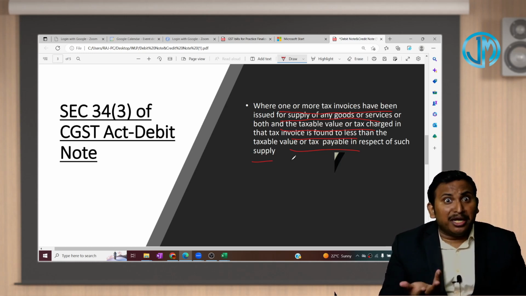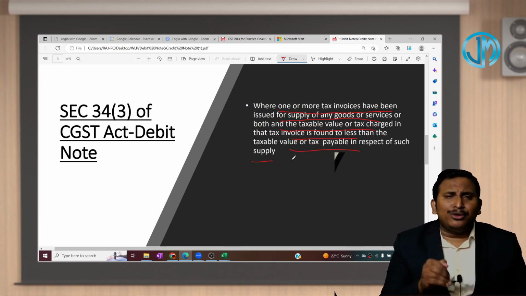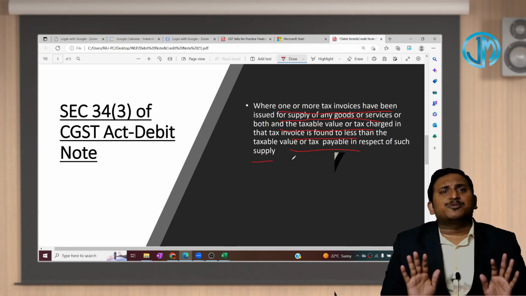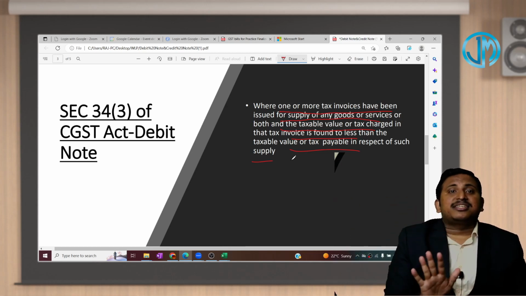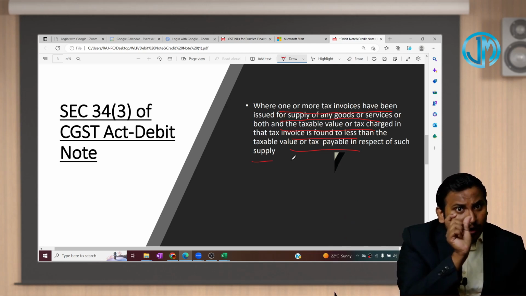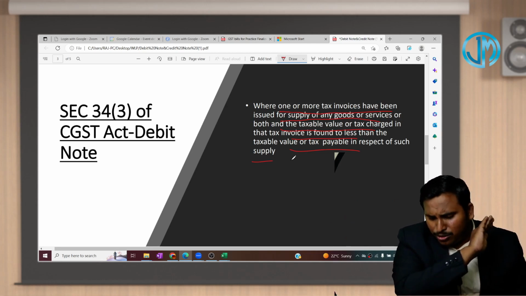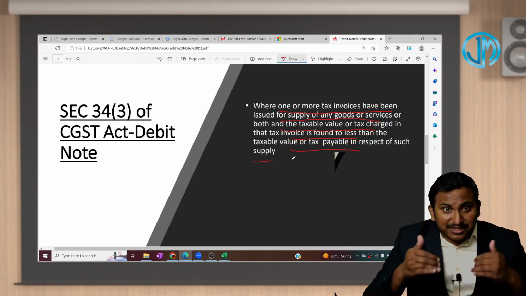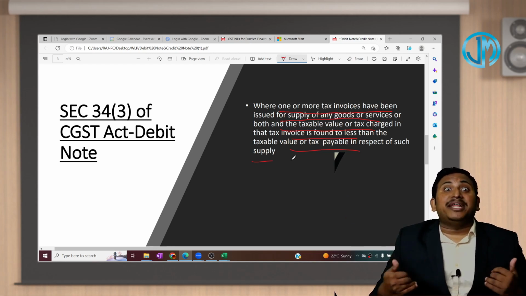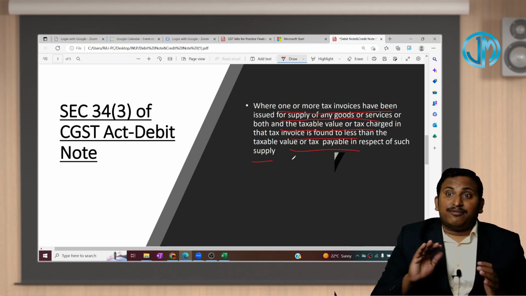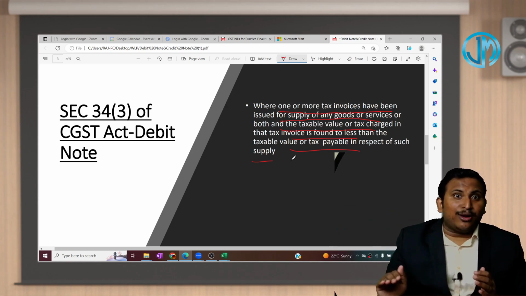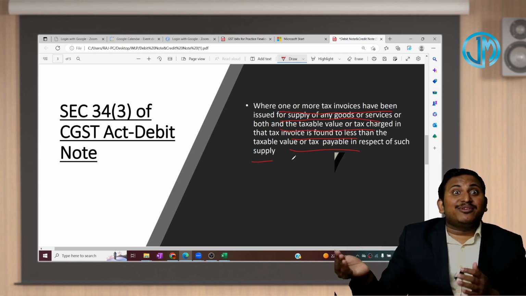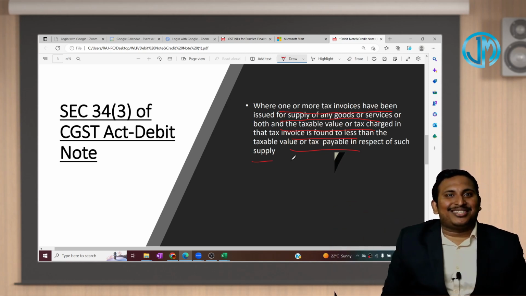You are telling debit note only, no. Debit note in general parlance, is it not a purchase return? Oh, absolutely, it is a purchase return. But in GSTR-1, the column called credit note and debit note does not mean purchase returns. Then what do you mean by that debit note, sir? Let me tell you, sir. In some scenarios, you have to debit his account. Previously, I said: first, we have sold goods, we have debited his account. Now, a return was there. That's why we are crediting his account.